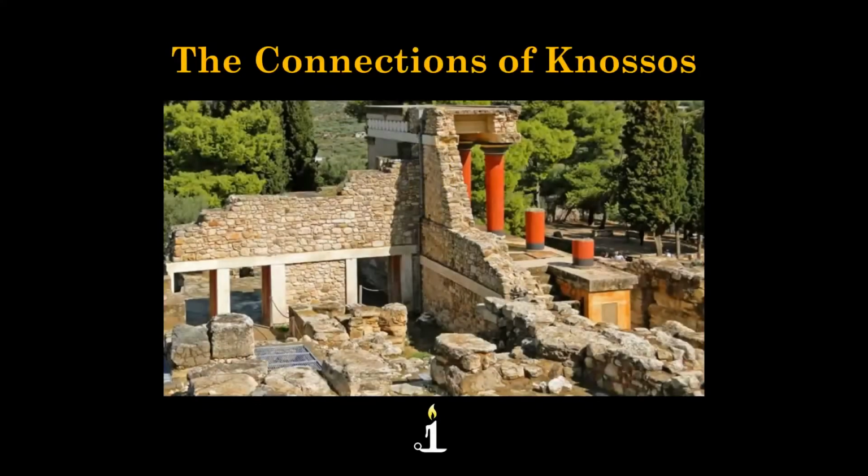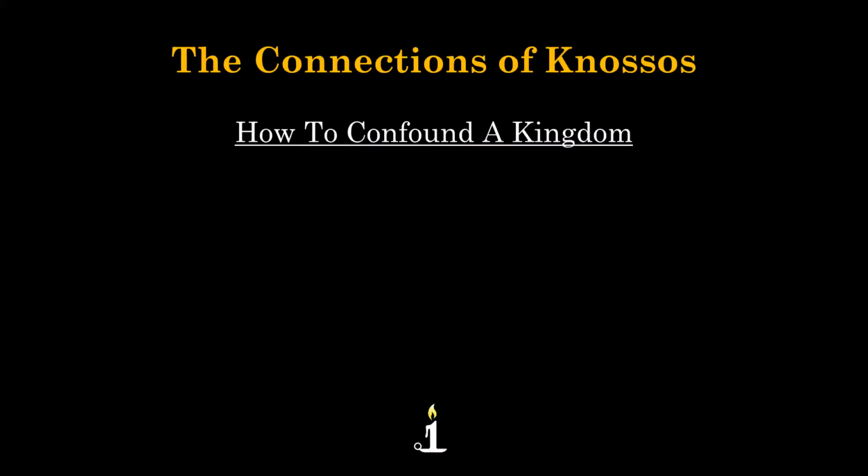Now, the palace at Knossos was built much like a maze, a labyrinth, which of course many myths came out of. But when you look at the structure, all the passageways, all the unique rooms, there's much there that can be gleaned for the value of the wizard, the filling wizard who fills a kingdom emotionally. So we're going to look at how to confound a kingdom, and we're going to look at these ruins to understand how to have the effect that these ruins had.